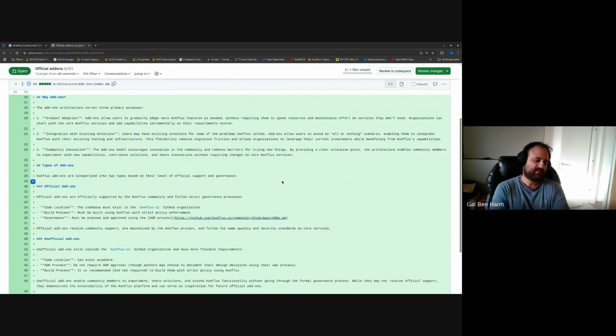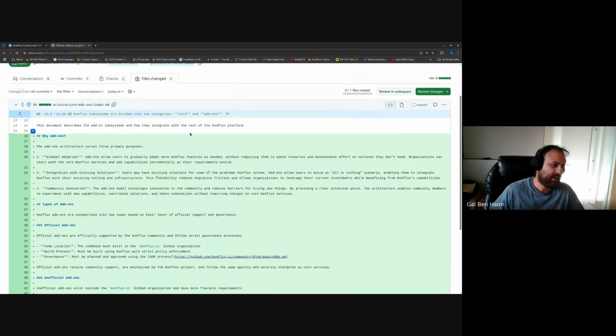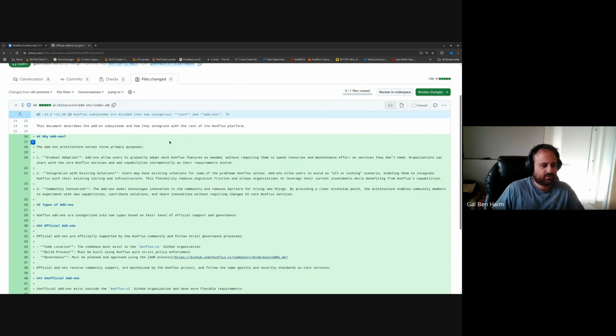I'm explaining the reasons here. So why do we need add-ons? We want to support gradual adoption. It means that, let's say I want to use Konflux, but I'm not sure that I need everything. Let's say today I already have a process that updates my dependencies, for example, I'm using Renovate Managed Service or Dependabot or Snyk or whatever. There are many options, but I do want to use Konflux. So in this way, I can use Konflux without Renovate, right?